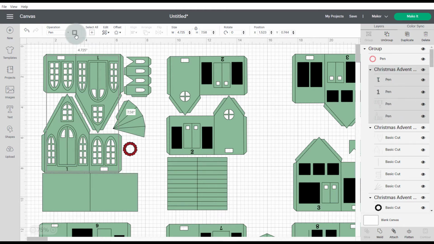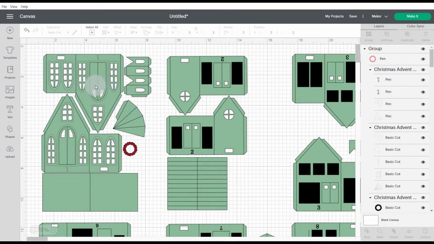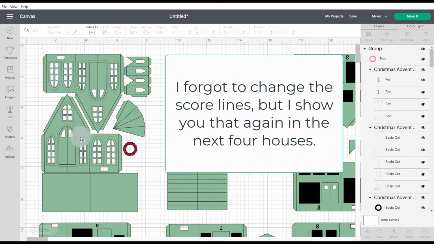And then I also, when I did mine, chose the gray pen, Armadillo, because it added a nice accent, but it wasn't too bold. So I went here under this little color panel next to pen, and it selected a drop down arrow, and I chose Armadillo, and those colors are now changed. This house is now done. It is ready to cut.